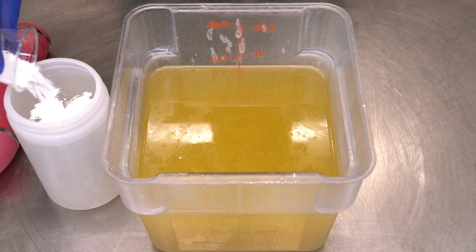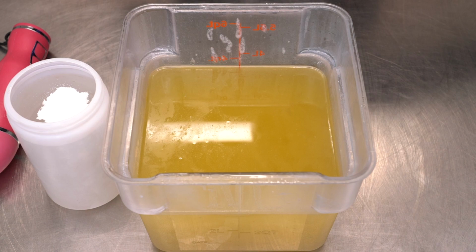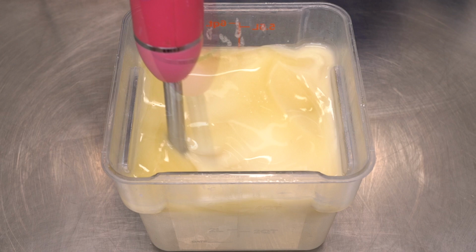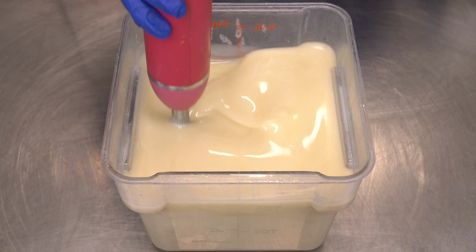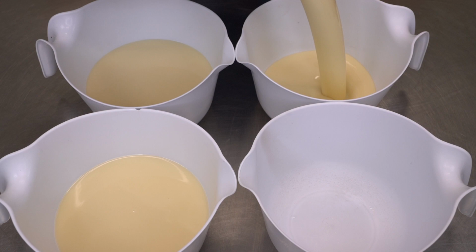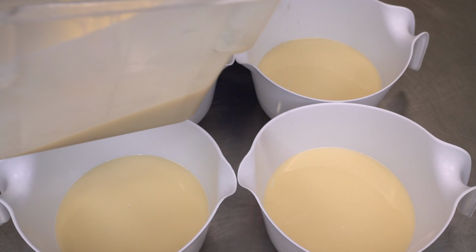Okay guys, so the first thing I have to do today is add some titanium dioxide into my lye water solution, and then I'm gonna blend that up real quick before pouring it into my base oils. Alright, so let's go ahead and pour everything in. Now, this is a layered soap, so I'm going to be, first of all, trying to make all of these layers even, but they're also going to be textured, and I'm going to mix them up one at a time because I'm using a fragrance oil that I've never used before.